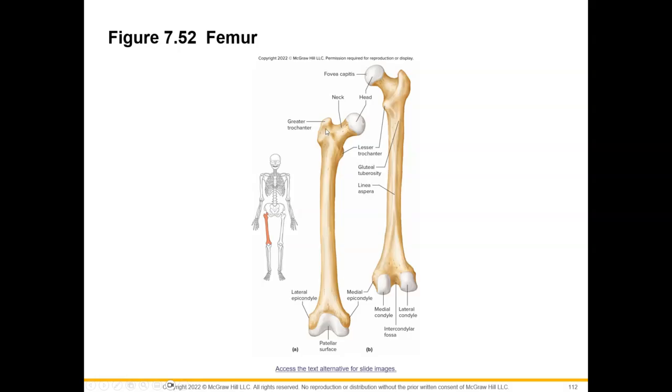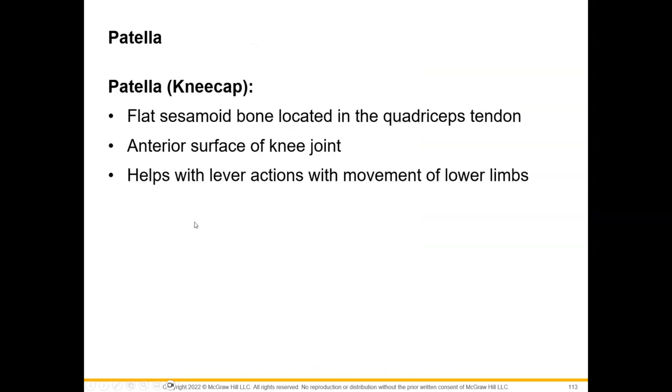Okay, the greater trochanter is one of the parts you feel at your side, if you feel at the top of the leg. Then you have the major shaft. And then at the bottom, you have some prominent parts like the lateral epicondyle and medial epicondyle, which you can feel if you feel the sides of the lower femur. And then you have these prominent processes, which are the medial condyle and lateral condyle that articulate with the bone below it. Do notice they are covered with hyaline cartilage. In between the condyles, you have the intercondylar fossa.